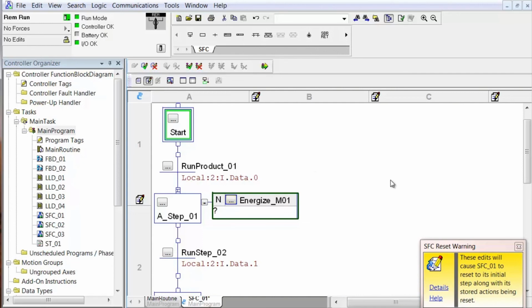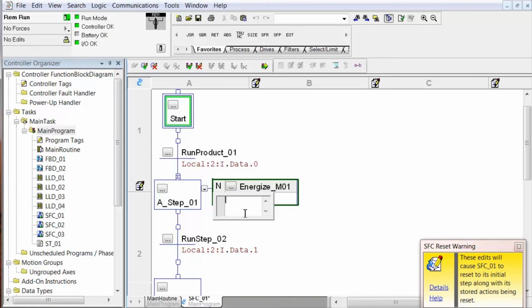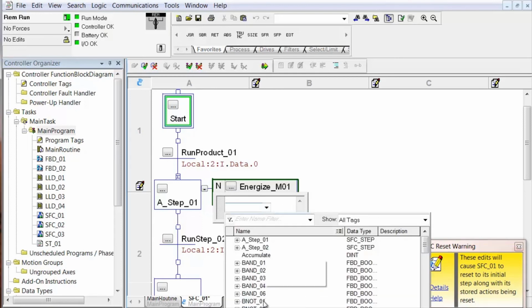After you named it, then I had you double click in the action field, and again you want to stretch out this little pop-up so you can see the drop down list if you browse for tags. And I had you browse for a tag, so right click, browse tags. Then I had you select the drop down. We'll do that. We'll select the drop down. The problem is you see all of these other tags from the previous labs that have nothing to do with this lab. But I'll do it that way once.